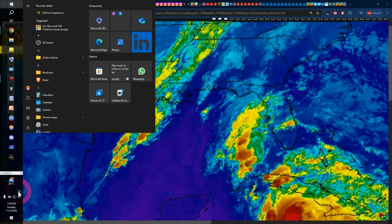But what I want to highlight the most is the huge geography of the clouds stretching and covering the entire central Caribbean into portions of eastern Cuba, with Haiti getting in on some of the thunderstorms, and Jamaica is right there in the middle. We're still going to be getting some more of the clouds and the rainfall tonight into Wednesday for sure.